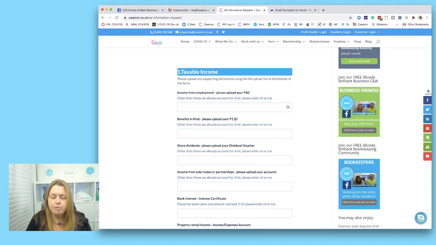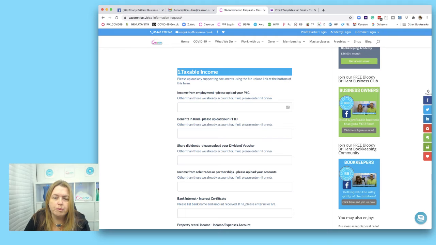And if something is missed, then it's not because we missed it, it's because the client failed to provide it, but we asked the question. So we keep the audit trail, which is why these information request forms are so important.